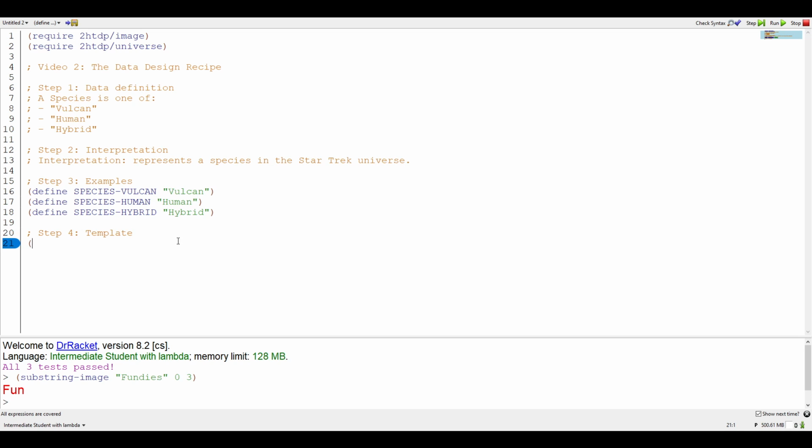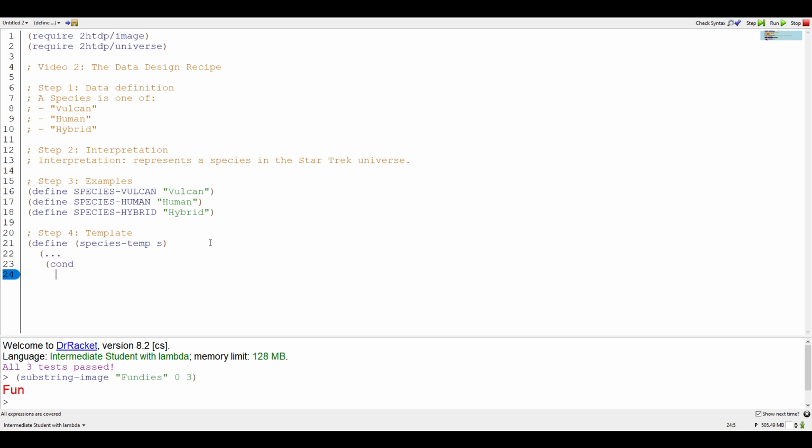Finally, the last step is to create the template, and this kind of shows what a function using this data would look like. So let's call it something like species temp. We take in a species, that's what that S represents, and we do 3 dots here to represent that we could write some code. We don't know what code we want to write in the template yet. Then we want to use, in this case, a conditional branch because we want to figure out which one of the species is this argument S.